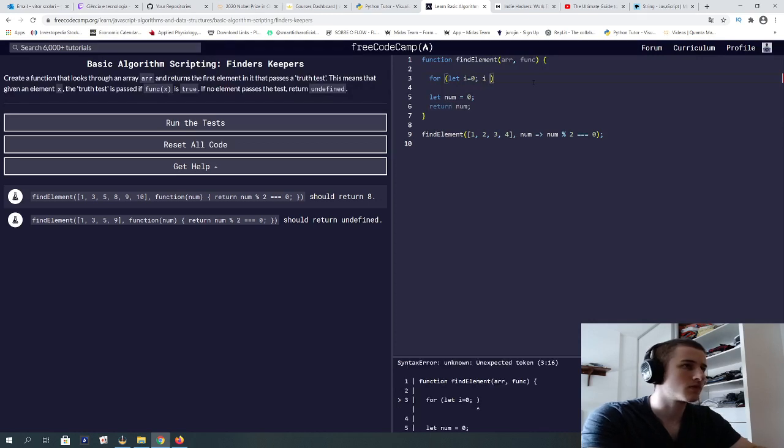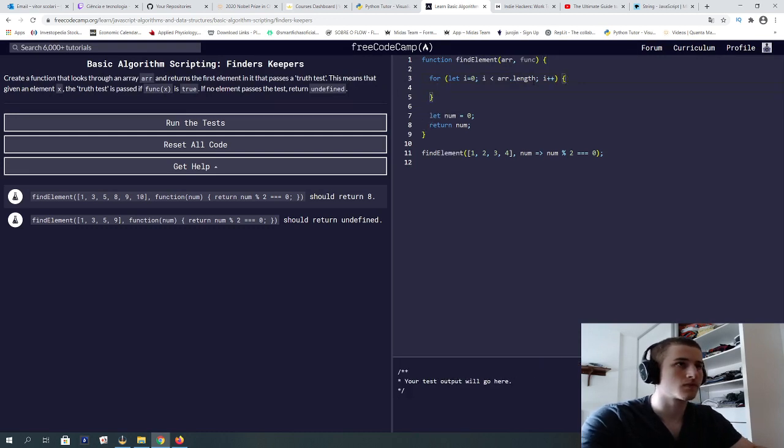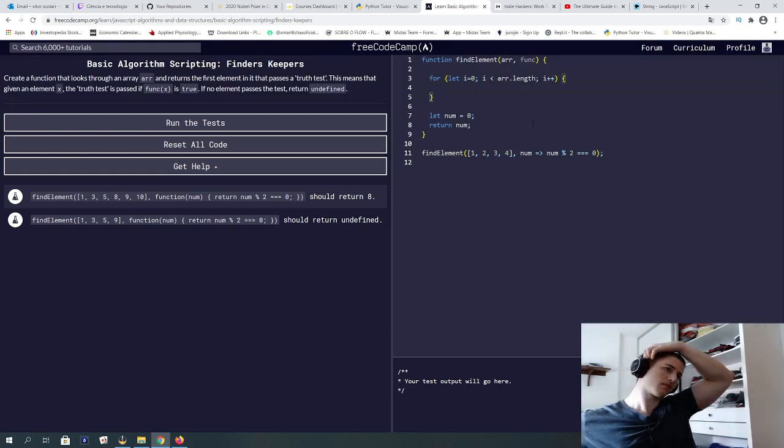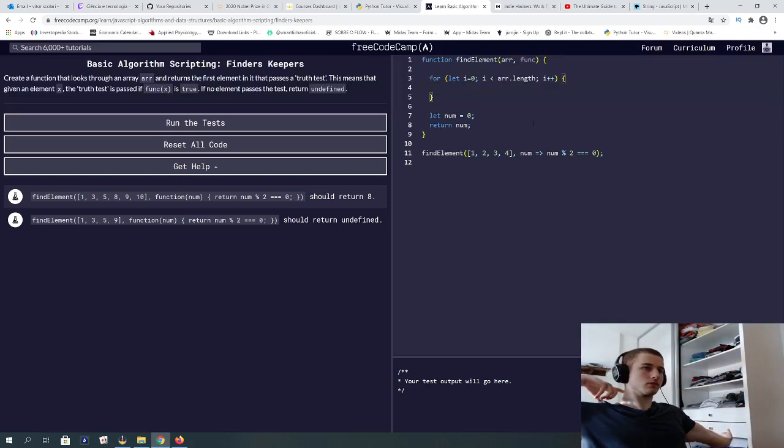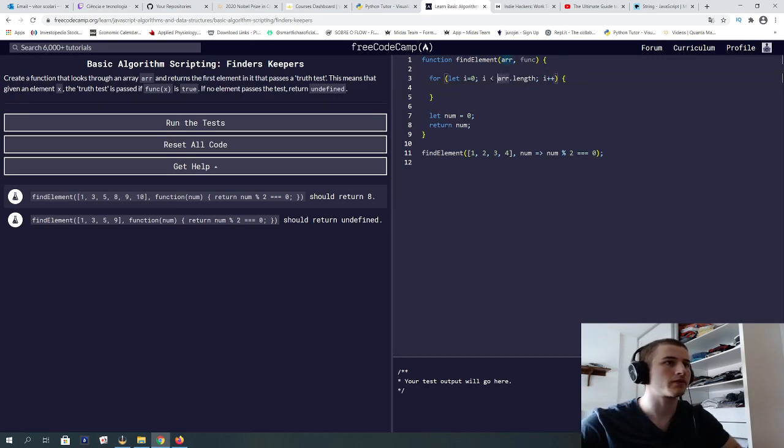Equals 0. R.length. And so this loops through the array, and then you apply the function inside it.